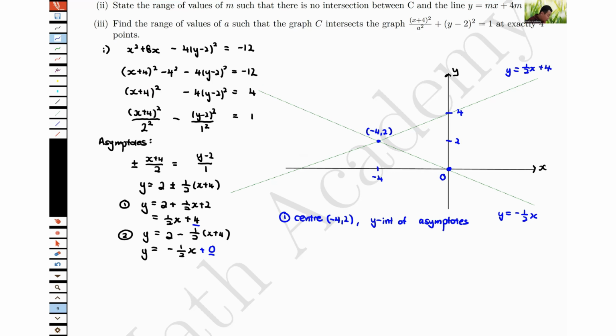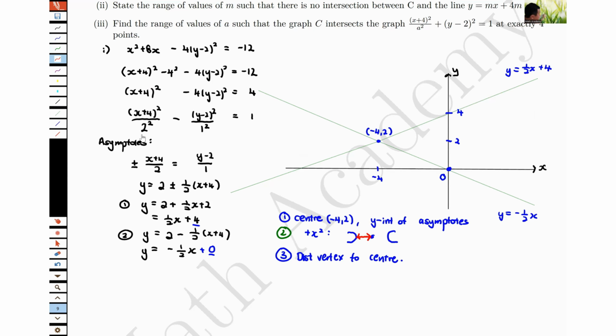We get the graph drawn, the distance to the vertex. Oh no, we should do more things first. Get the orientation first, number 2. What is the orientation? You see that the graph has a positive x squared. Positive x squared means the graph will take on this shape, and this is the center. And number 3, you want to check the distance from vertex to center. What's the distance from vertex to center for our case? It is this distance that we are looking at.